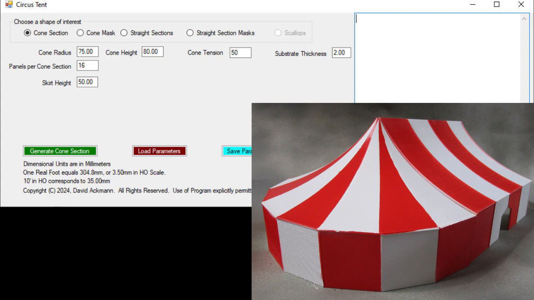Another option allows for the creation of a painting mask for the triangular sections of the cone. Real circuses often used sawdust to cushion the performance floor, and I eventually want to create a way to fix the tent components together in a solid piece to contain some of the sawdust-like media.